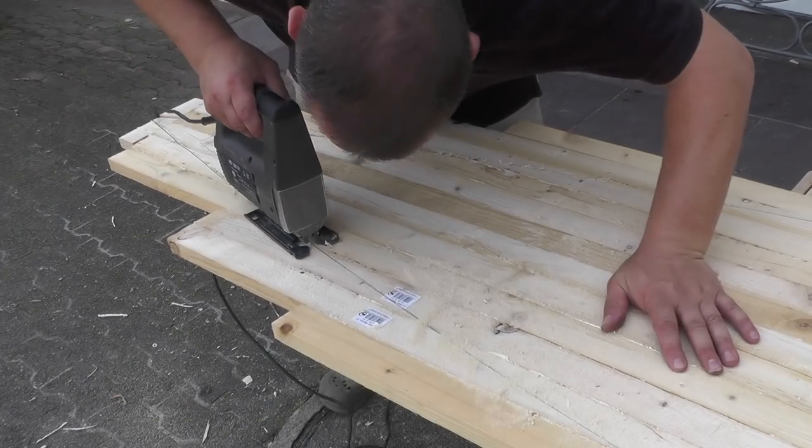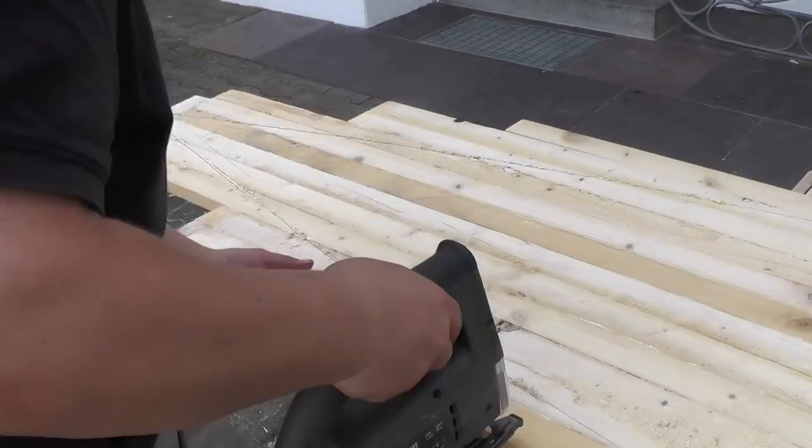For that, I needed nothing else than leftovers from the canoe. So, I didn't have to buy anything. If you have to buy all materials new because you don't have any leftovers from the canoe, the paddle will cost about 10 euros, Swiss francs or dollars.